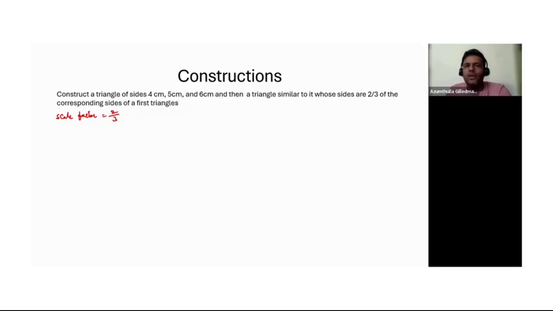And here, we don't need to assume the lengths of delta ABC. So the lengths are already given. So I'll take this as base. Okay, let's take 6 centimeter as the base. Okay, so I'll draw here. So this is our, let's say, AC. So here AC equal to 6 centimeters, and then I'll take this as AB 4 centimeters, right? So somewhere like this, if I cut, and from here if I cut, this will be 6 centimeters. So this is our delta ABC.